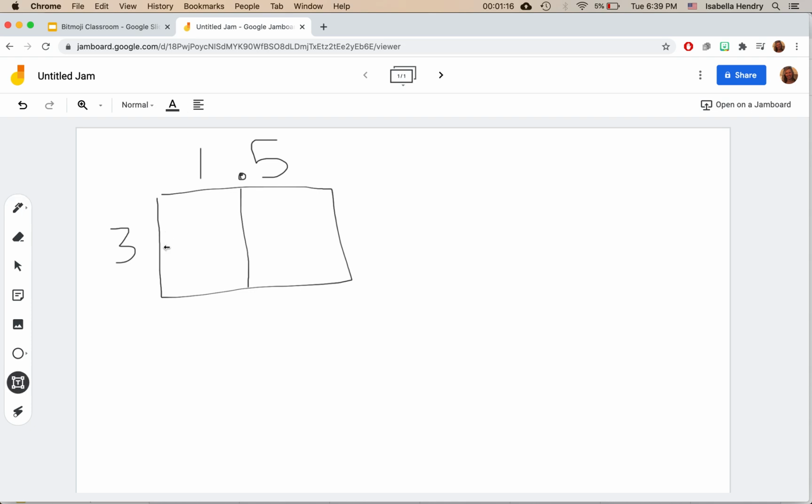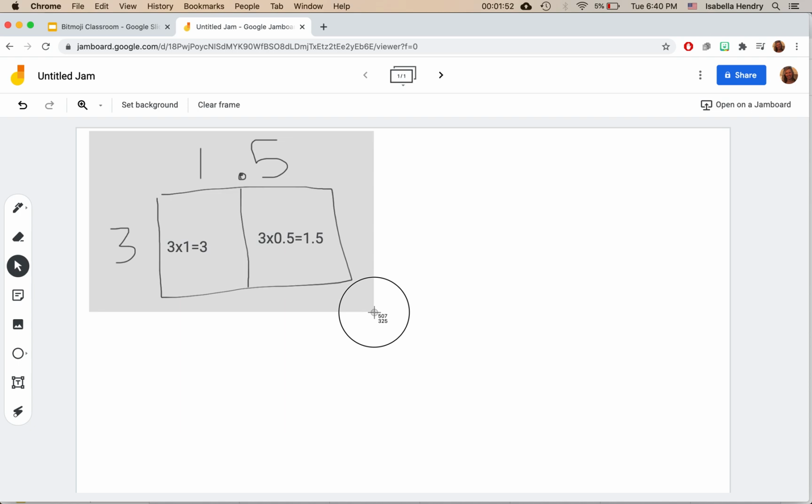So I know that 3 times 1 is 3. And I know that 3 times 5/10 is equal to, oop, not 3 times 5, that's 15. There we go. So 3 times 5/10 is equal to 1 whole and 5/10. And as a reminder, I know that because 10/10 is a whole. So anytime I reach 10/10, that makes me another whole number, just like this one. So that's the box method. So I would put my work right here.